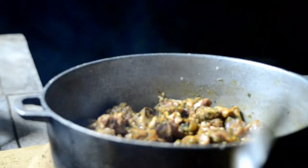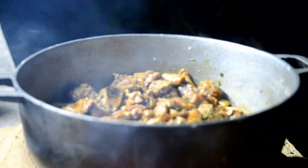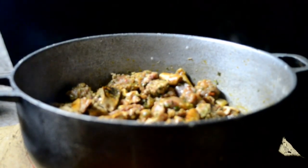That's all we're going to do. In a short while, the goatee is going to give us some water and all that type of thing. And we're going to fry it down. Then we just keep on adding a little water and bring it into taste in a short while.